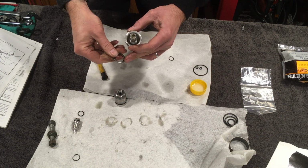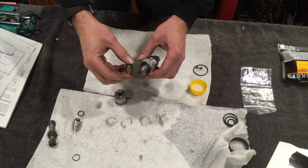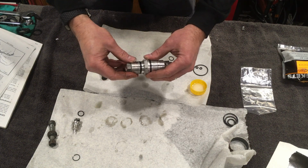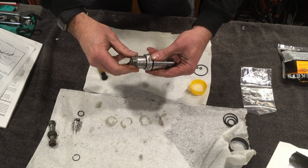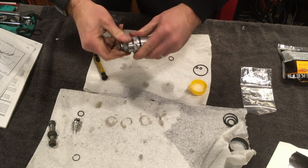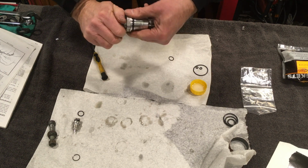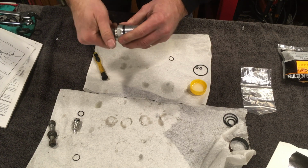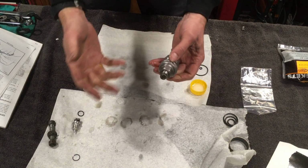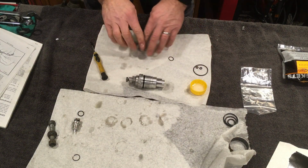Now, I'm not sure which way around this should be going. I'm going to put it sharp edge down. There we go. And you'll notice just how much easier it's going back together than it came apart. Now I had it about the third ring, so I'm just going to reset it there. We can set the proper suspension later, but I'm just going to reset that there. So that is now done.